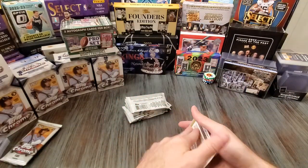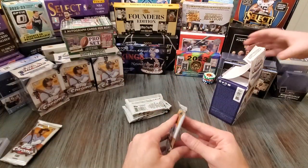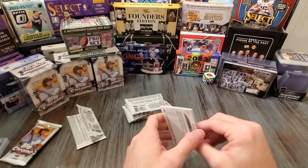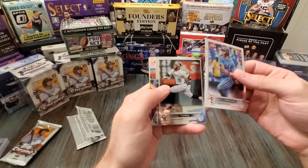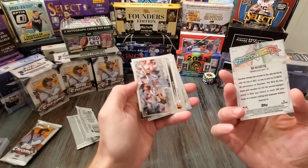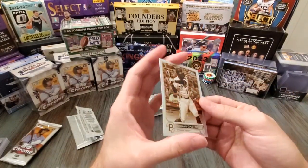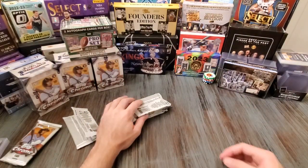Joe Ryan rookie. Not too sure what the inserts are, let me pass it to Autumn - can you read it? Rise Hopkins, this is one extra pack, four cards, Future Stars. Oh look at that - home of the chrome rookie autograph! Rodolfo Castro - I thought it was Clemente but no, it's Rodolfo Castro. Find two pink refractor parallels inside.